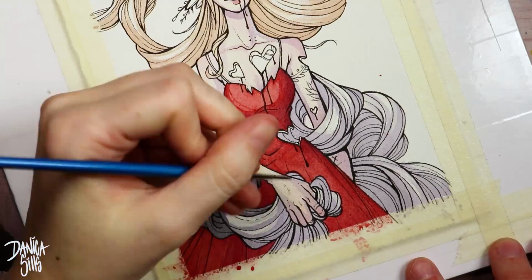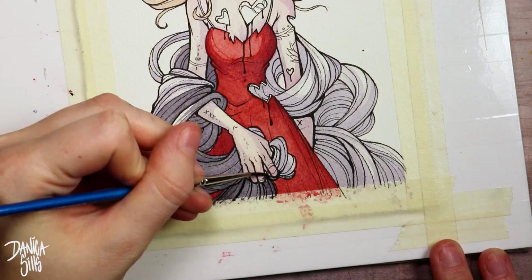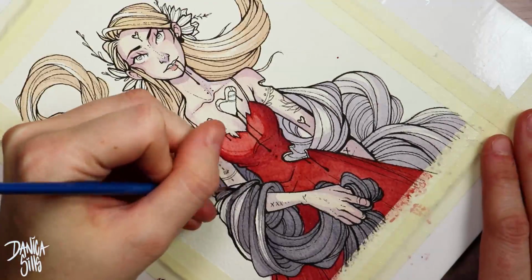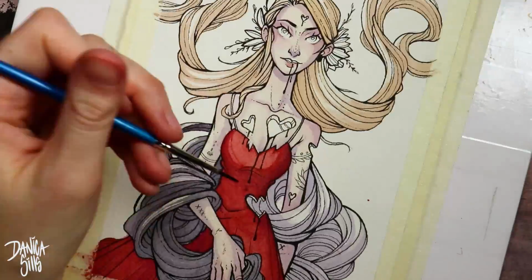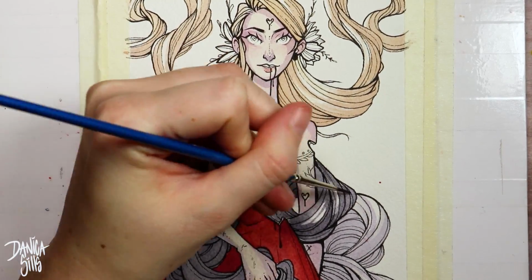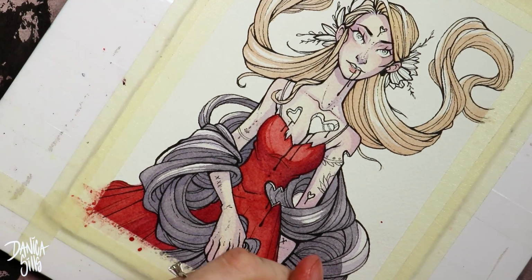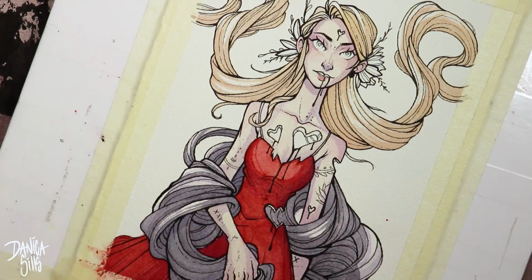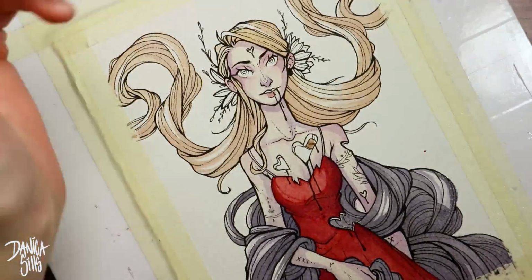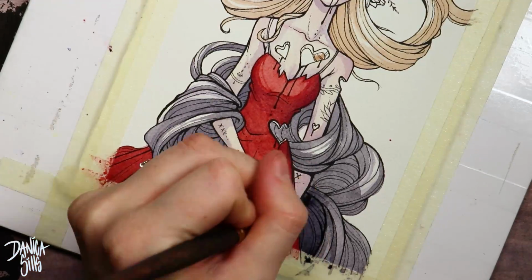And a good thing to think about when you're painting, especially with watercolor, because that's what I'm used to, is when you want to shade something, like here where I did her blonde hair, a great way to think about it in a very dynamic way is to add the complementary color into what you already had mixed for their hair. So here I had this yellowy blonde color, so I mixed in some purple, and you get this really gorgeous gray multi-tonal color where it's not just flat gray.